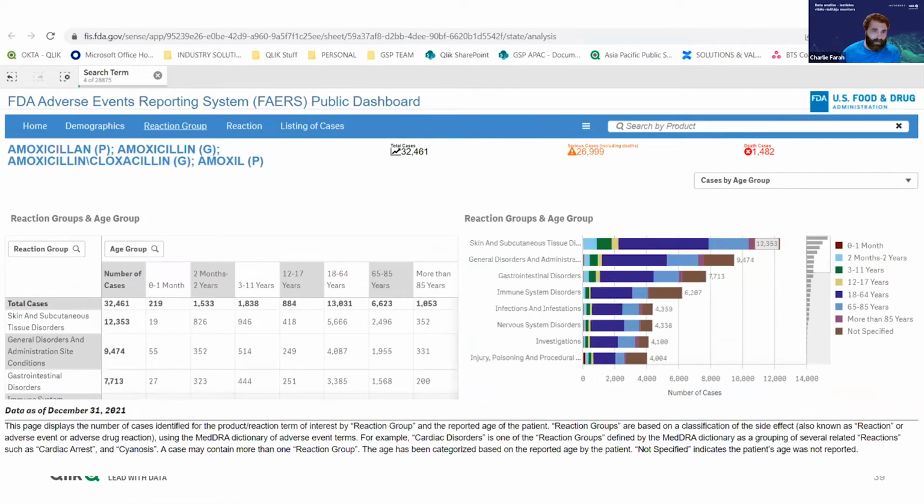But I just did a search on these 5 groups of antibiotics, so amoxicillin, which is a common antibiotic here in Australia, but it looks at the different number of serious cases that they've had, how many people died from these adverse events to antibiotics, the total number of cases, and then the different types of reaction group, how many cases, and breaks it down by age group and the like. So if you're interested, I can give you the link and you can play around with that website as well.